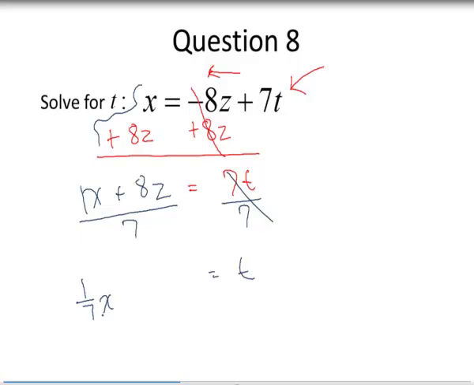This is the same as 1/7 x. Bring the plus sign down. Same thing here. The top and then the bottom. And make this a fraction, the 8 over the 7. Kick the variable to the side. We got it? These are the same answer. I don't want you guys to think this was a bad answer. What do we have here? We had x plus 8z over 7.